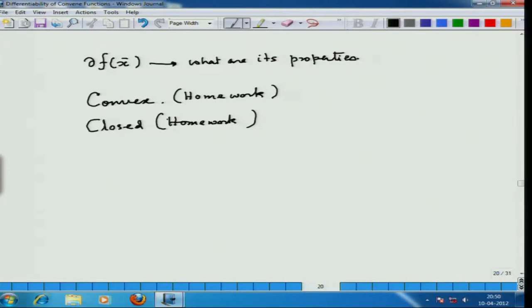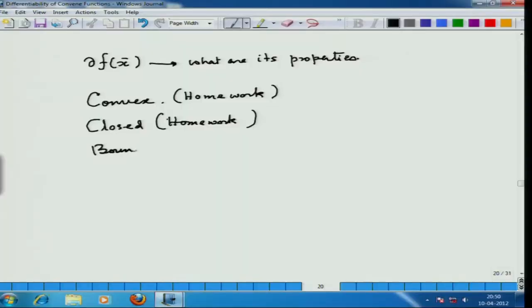Okay, those who are engineers might not be so convinced about how to prove closedness and all those things. Let it be, but the mathematics people who are watching this show should definitely try to figure out how to prove it is closed. It is not a very big thing. Another thing is that it is also bounded. So, these two make it compact because we are in finite dimension, and ∂f(x) is thus a convex and compact set.